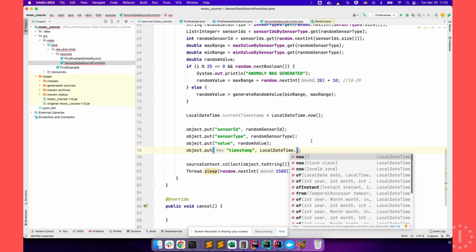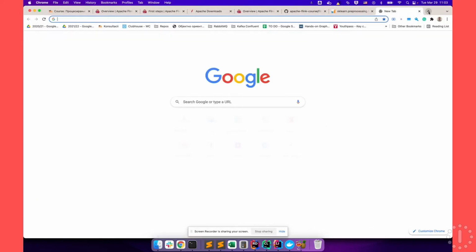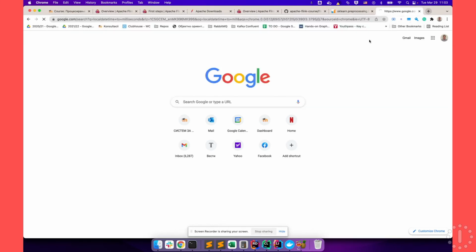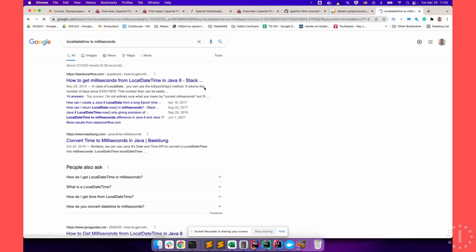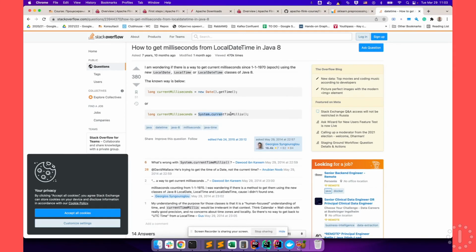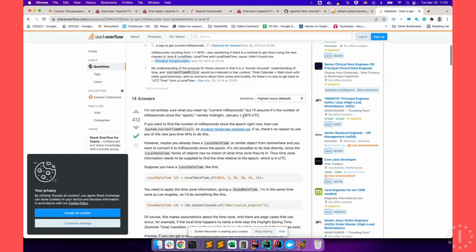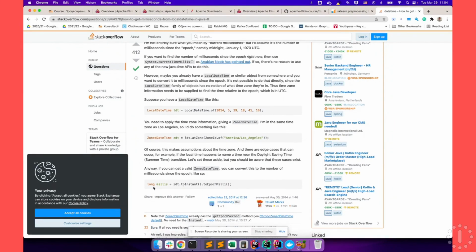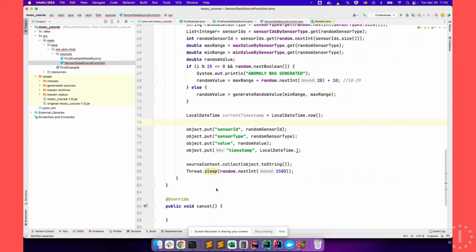Nope. Let me just Google it quickly. Local date time to milliseconds. Or we can actually use System.currentTimeMillis, or we could make it first a zoned date time, and then toEpochMilli.